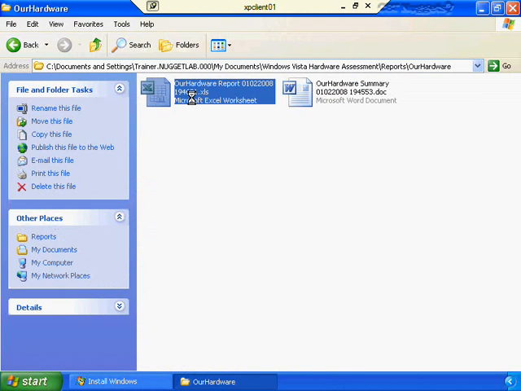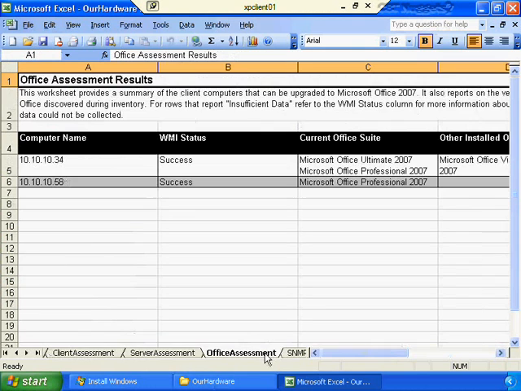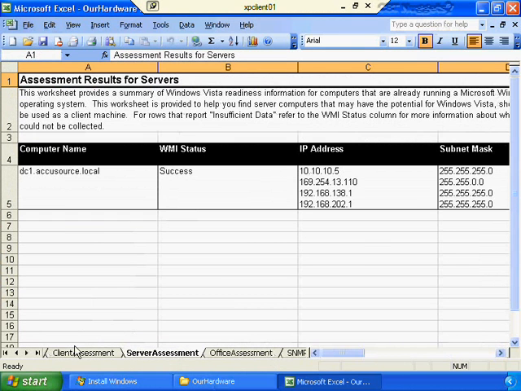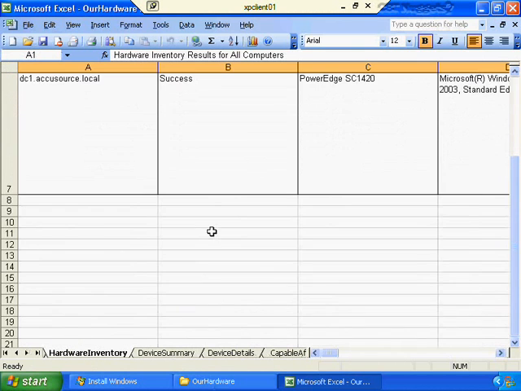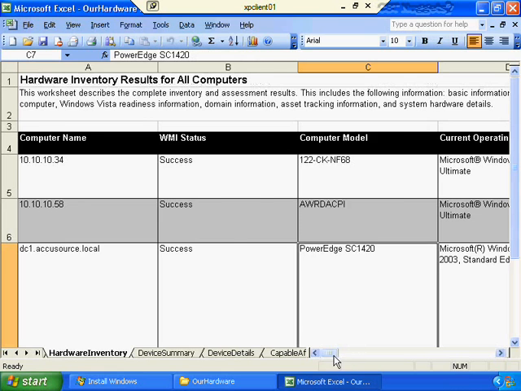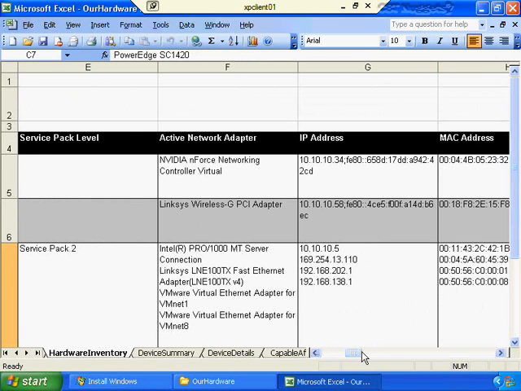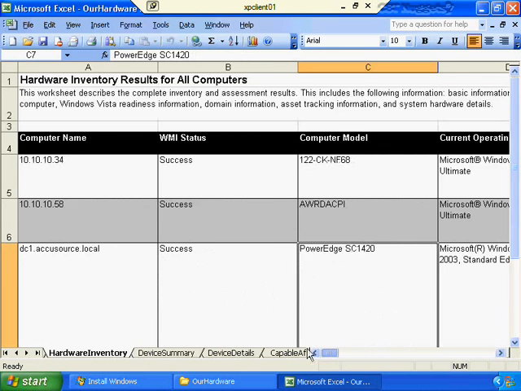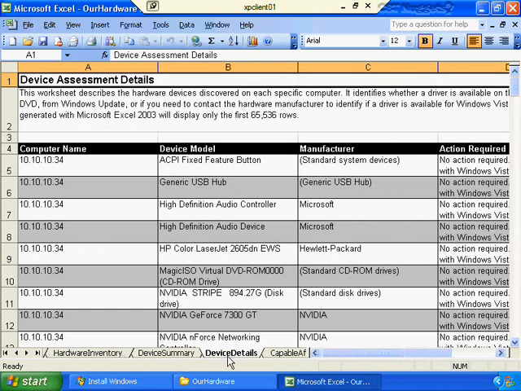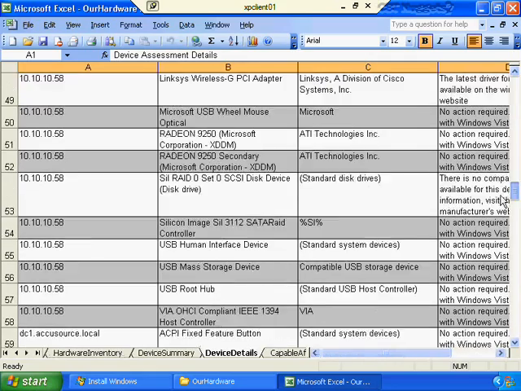And this would be in the spreadsheet that we see right here. So if I go over here, for example, and let me scroll over, you see here again a summary, which versions of Office that I've got installed, my servers, all different kinds of things that we see there. But my hardware inventory is one of the things that I wanted to take a look at there. We can see the model of the computer. That's a Dell PowerEdge small business server that I've got installed over there. It tells me the network adapters that it's got, the IP addresses that it has, all those different things, the device details. So it gives you pretty thorough information, including which IP addresses they're located on.